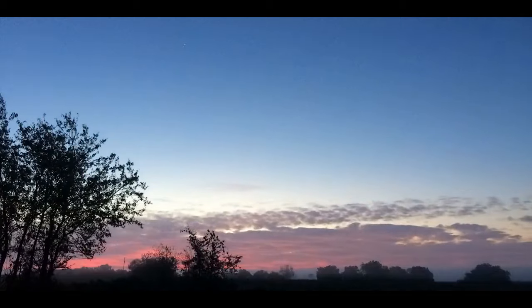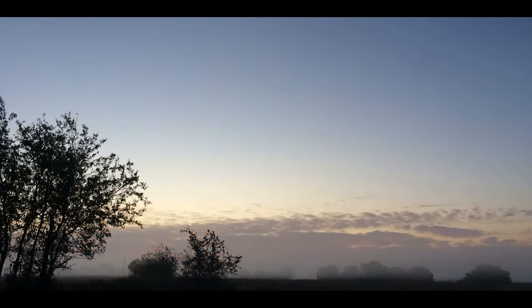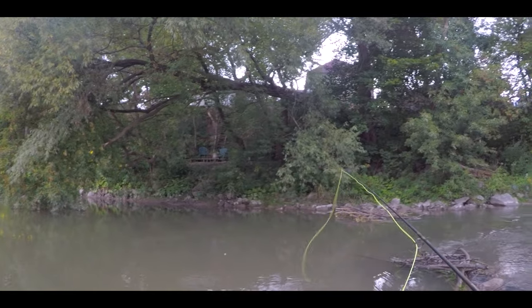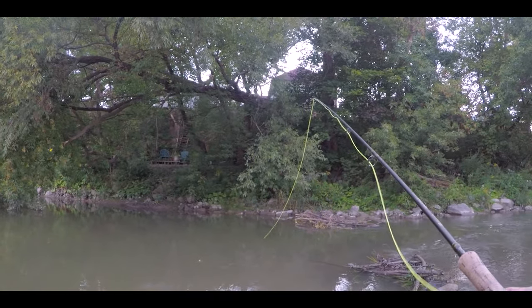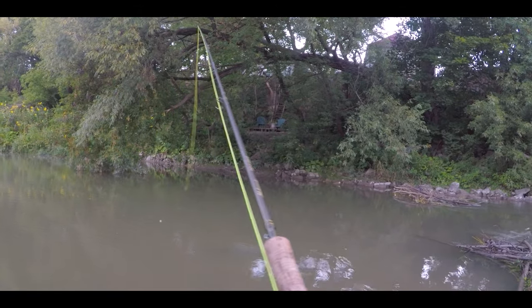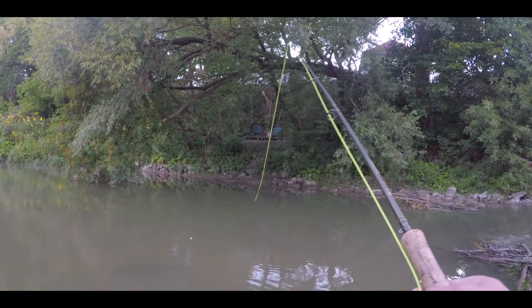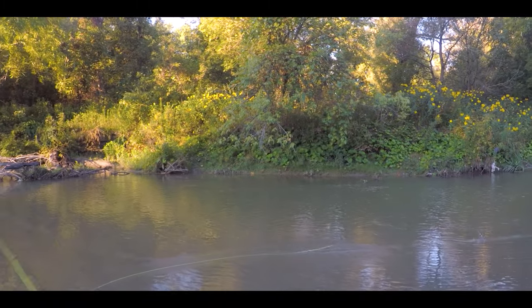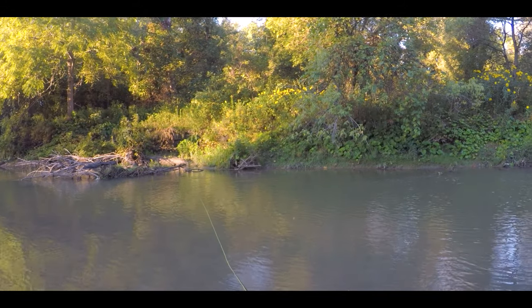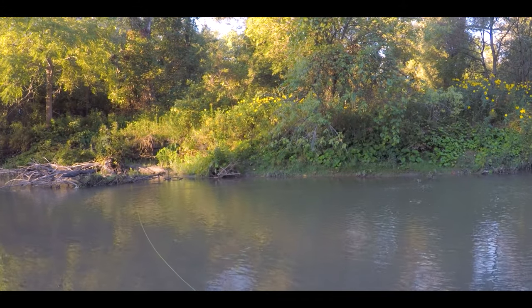As you probably all know, the Lake Ontario fall salmon run has begun. So my friends and I planned a full day of fishing to chase the kings on their way up. Right after arriving at our secret spot, we immediately saw a number of fish moving. But the morning turned out to be slow. I tried different methods, drifting an egg under an indicator, swinging a streamer, tight lining, but none of the fish seemed interested in my offerings.